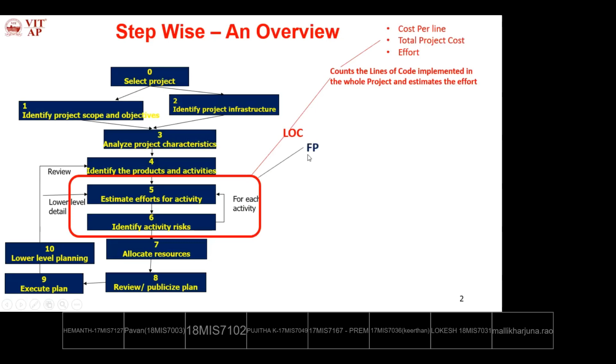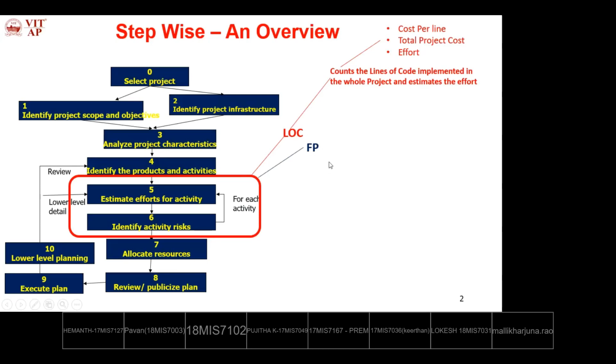The second methodology is function point. Already we have lines of code. What is the need of function point? If you see, in lines of code we have to estimate the cost for each line. If it is a small scale project, we can estimate the cost for object, parent object and grandparent object. If it is a large scale project, it's not easy to estimate all the project cost at a time, overnight. So we have to estimate the whole project cost using the other methodology called function point.